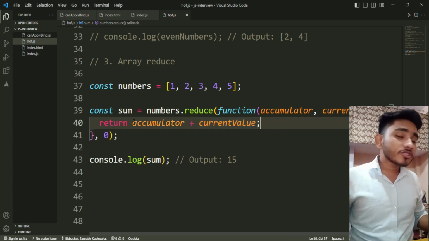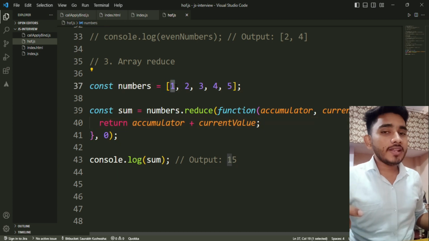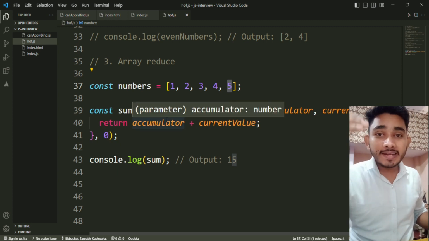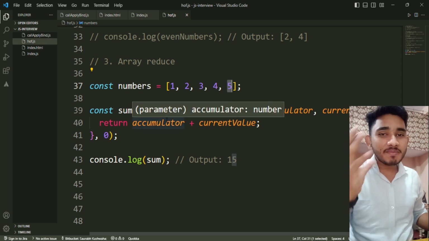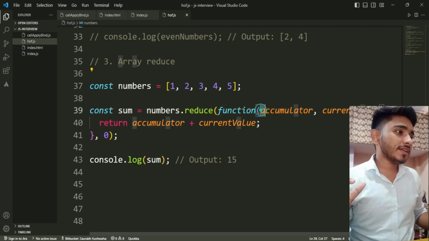Let's suppose how it is going to execute. Basically this is 1, this is 2, this is 3, this is 4, this is 5. The iteration happens as a loop goes on.